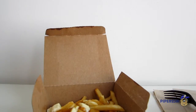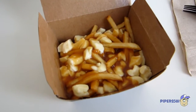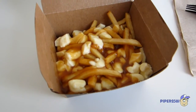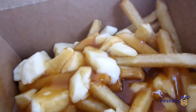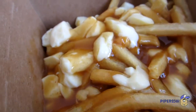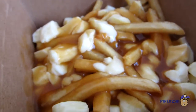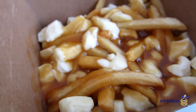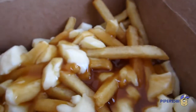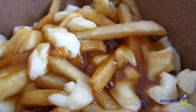The one thing I can say right now is that it's really not packed full — I'll just show you up close. That looks delicious, but I just wish it was packed full, that the box was overflowing. I guess the fries do tend to shrink and stuff like that. But look at that — it looks just delicious. Look at those big chunks of cheese curd, and that gravy looks really good.